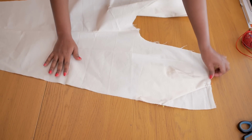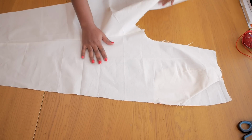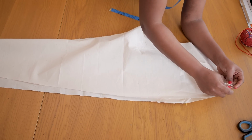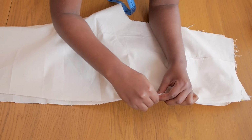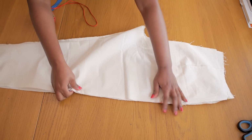So the next step I'm going to do is lay the front panel flat. I've just used some pins to hold the edge of the pocket onto the side seam of the trouser, and I'm going to take my back panel and pin the side seam of the back to the side seam of the front. So I'm just going in here to take off the pins from the pocket, and I'm going to use that pin to secure the front, back, as well as the pocket bag.